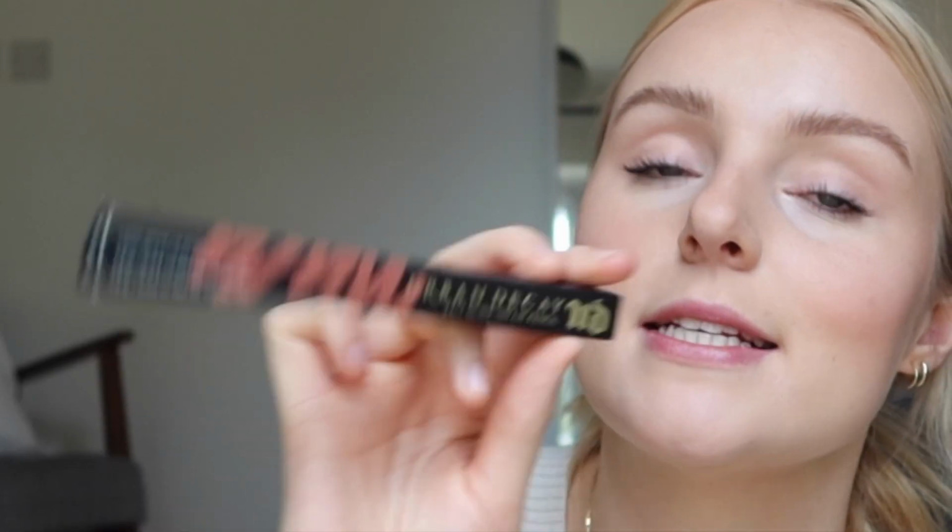I got the Urban Decay 24-Hour Glide On Lip Pencil in the color 1993, which is a gorgeous brown color. And I just thought it'd go lovely with my fave lipstick, which is actually a Charlotte Tilbury one that Darren got from her for my birthday one year, and I knew that it would go really lovely with that anyway. It's the one I mainly wear. I don't really wear anything else. I've only more recently got into lipstick.